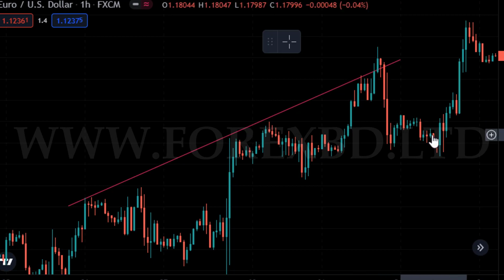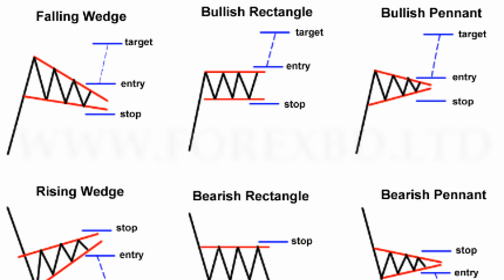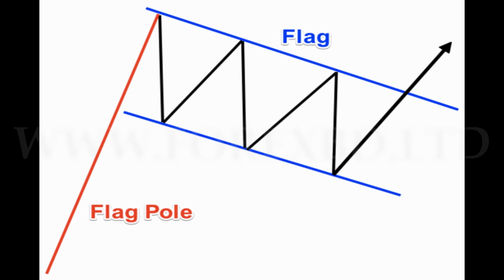We have put a video on the breakout strategy where we show you how to follow it. Breakout means breaking the trend line or support and resistance that we set up, you can see. But in this case, the market can't break the line. The market comes to this level and goes back. So you have to understand when there will be a pullback and when there will be a breakout. Maybe you ask how we know when to pull back or when to break out. There are some patterns to understand when it will be a breakout, such as rectangle pattern, triangle pattern, wedge pattern, flag pattern, etc. We have already highlighted all these details of how to follow these.